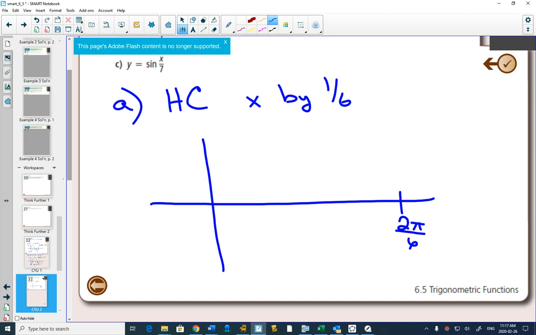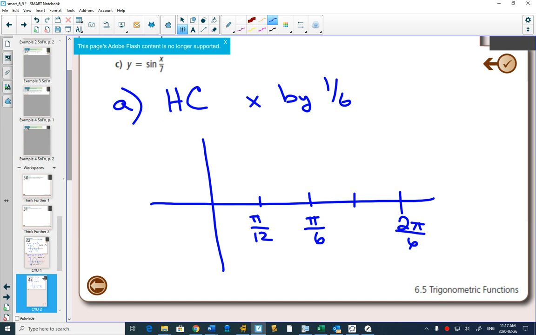Can you see that that's taking 2 pi and multiplying it by 1/6? Now your axis family always divided 2 pi into 4 equal sections. But instead of multiplying them all by 1/6, what I like to do is I say, okay, if this is 2 pi over 6, the middle one's going to be half of that. What's half of 2 pi over 6? Pi over 6. And then the first one is going to be half of pi over 6. What's half of pi over 6? Pi over 12, just multiplying by 1/2.